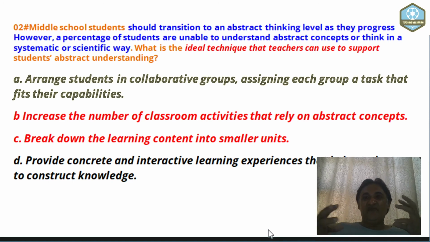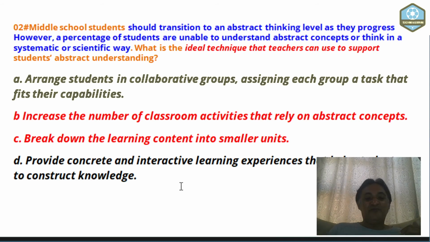Is this a way to think in a scientific way? They can think it, okay. If you are going to give them the content, what do they have to do? They cannot think in a scientific way while you are providing the content. So the scientific way is high order thinking. If you are breaking the content into smaller units, it means you are not enforcing them to think as high order thinkers.